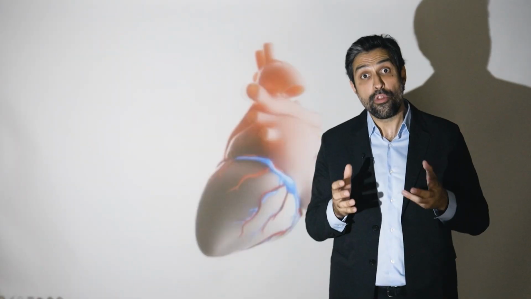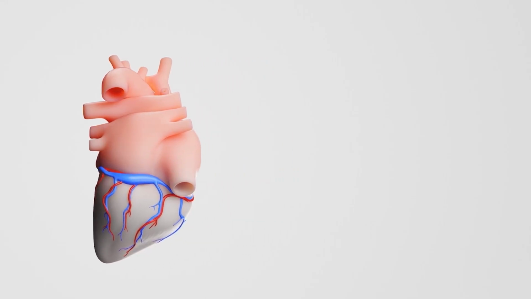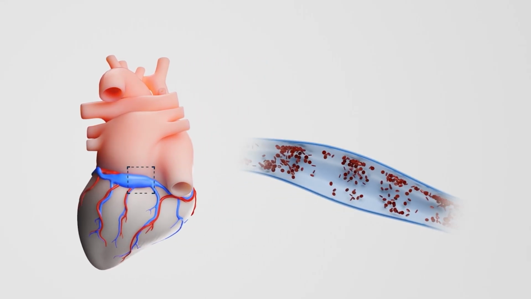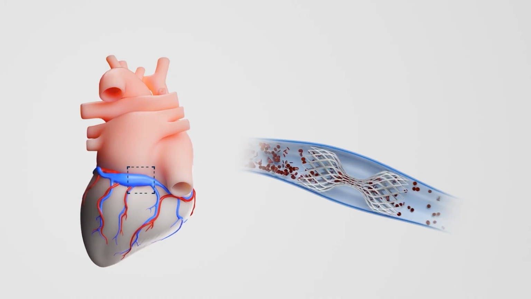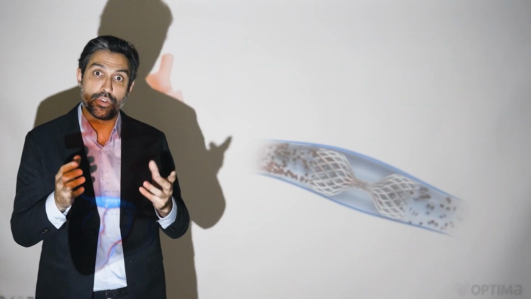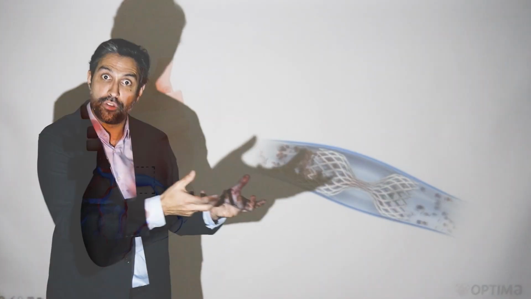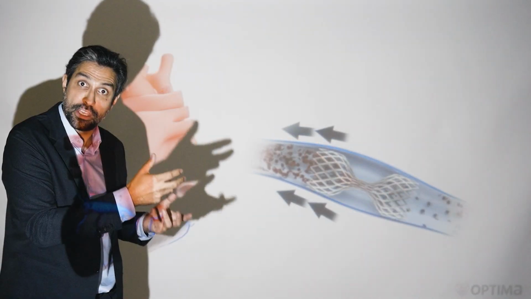To understand how the reducer works, we're going to start by assessing the venous circulation in the heart with special attention to the coronary sinus, which drains the deoxygenated blood from the heart. The reducer is implanted in the coronary sinus, and after a short period of endothelization, it begins to influence blood drainage. This increase in pressure in the venous system is transmitted to the capillary network in the heart.